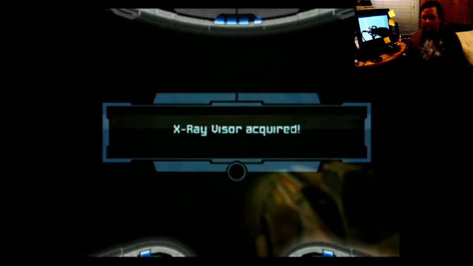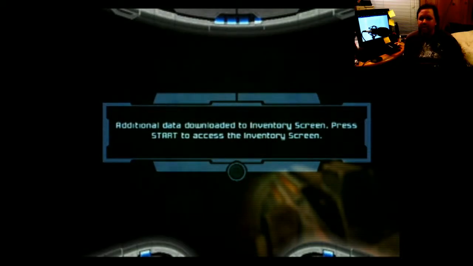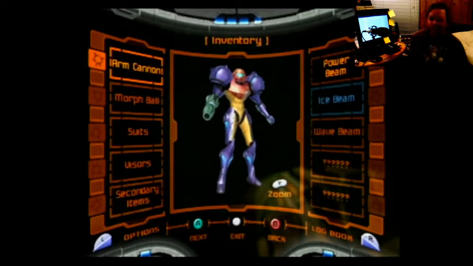X-ray visor acquired. Press that to activate the visor. Additional data. Oh, you know what? We're well over 10 minutes now. So next time on Schizo Gaming, we're going to put the X-ray visor to use. And it's kind of useful here because there are Chozo ghosts.